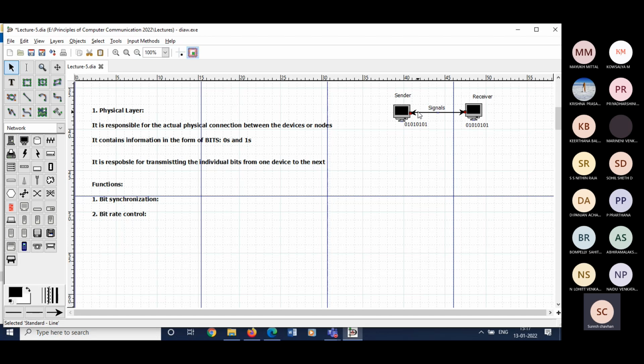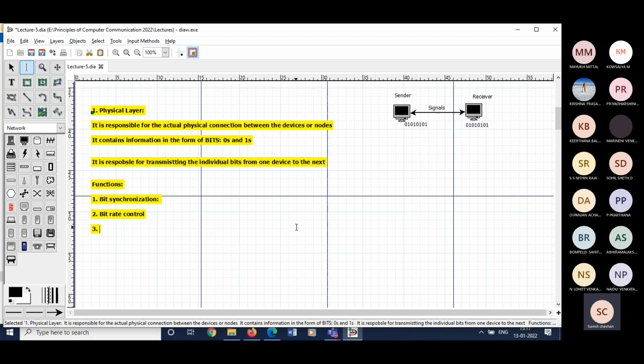Depending on that, the sender will decide the rate at which the data flows from this port to this port through the medium. That decision is taken care of in the physical layer, and we call it bit rate control.